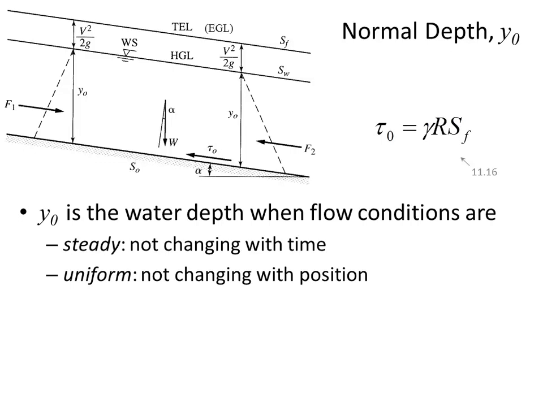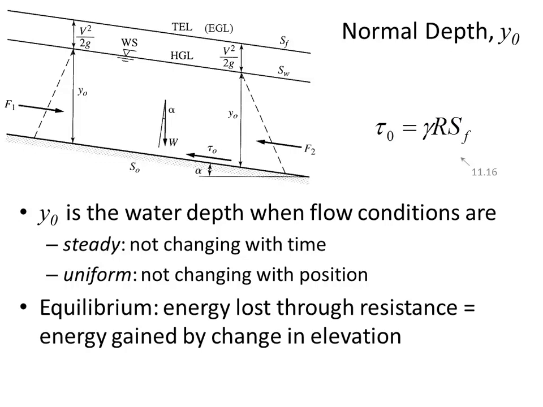And what you'll notice is that the energy loss is equal to the elevation change due to the channel slope. So equilibrium is when, if you were to extend a horizontal line from this location 1, the amount of energy loss would be the horizontal line down to the energy grade line. That elevation difference, delta Z, would be the same as the elevation difference between the horizontal line here going up to the channel. That's one of the ways that you know if conditions are steady, if the head loss is a function of the channel slope.